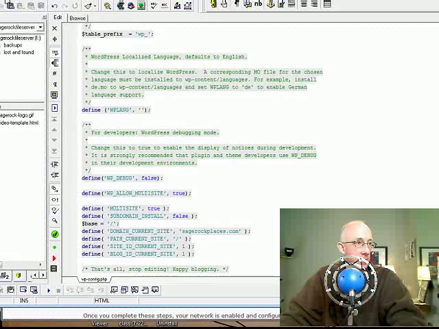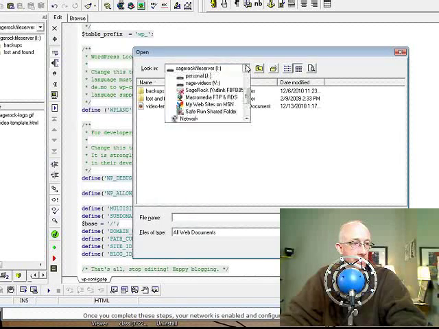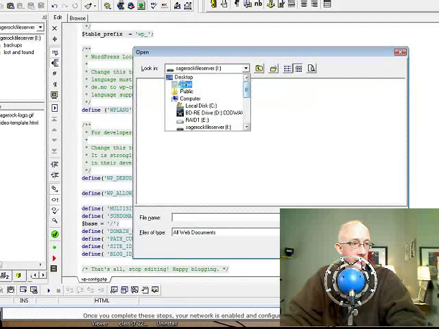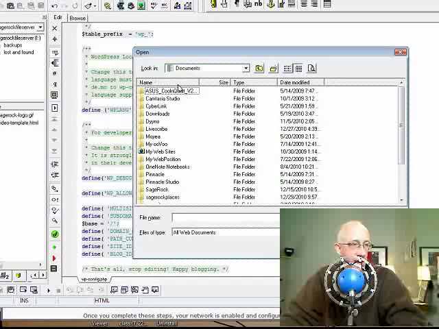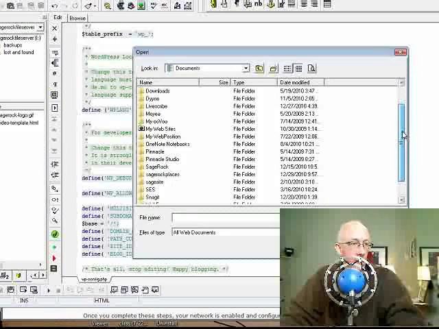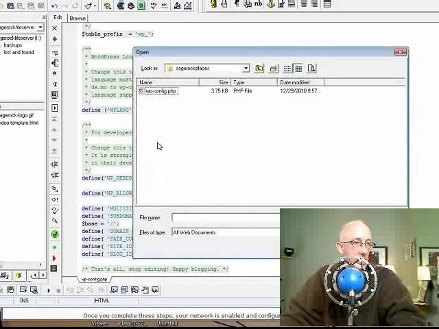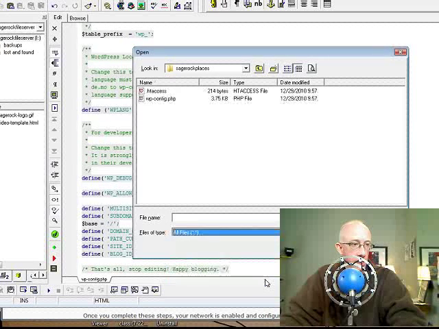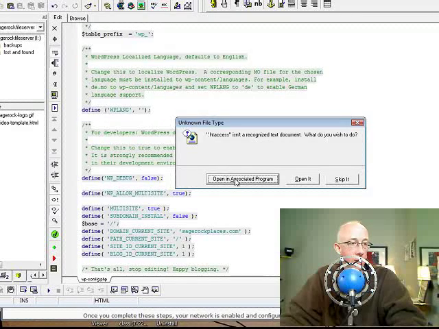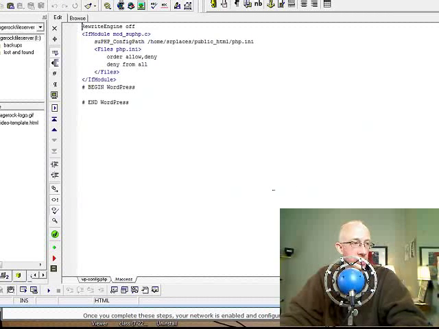And what I'm going to do is open it in HomeSite. HomeSite sometimes doesn't like me opening this. It's like, oh, do you know? I don't know anything. I don't know an extension called htaccess. That's the tricky thing about it. htaccess is the extension, it's the file type. There is nothing before the dot. So it gives me this whole big problem. I just open it, like you've never seen an htaccess file.